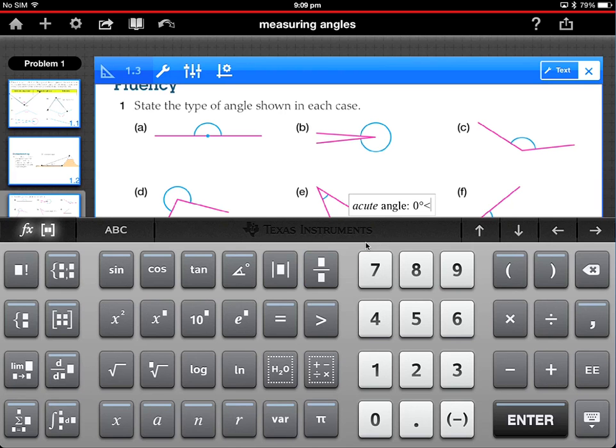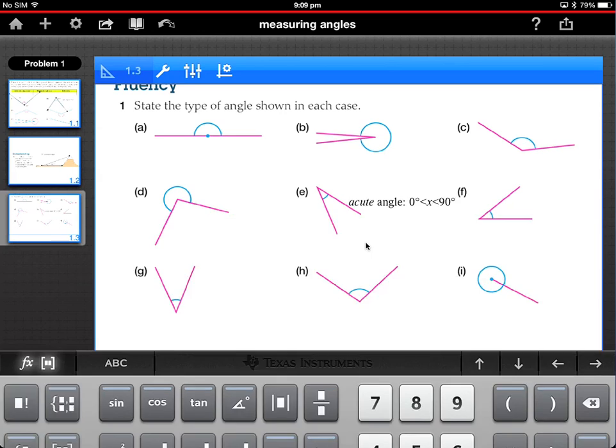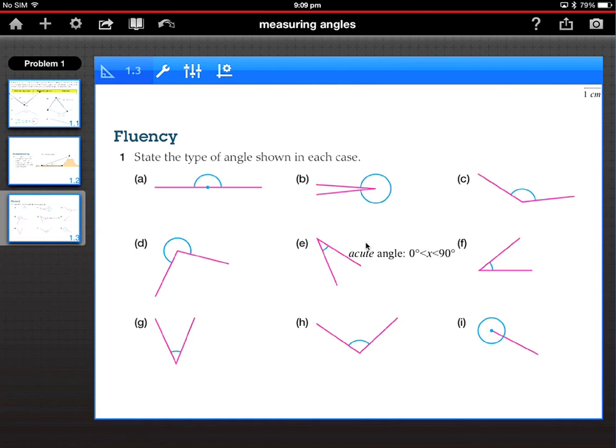I call that angle X, and it should be smaller than 90 degrees. Let's see if we can edit. No, we can't really. That's not too bad. So now we're going to move that a bit because it might be in the way. Okay, we have labeled our acute angle, which is question E.